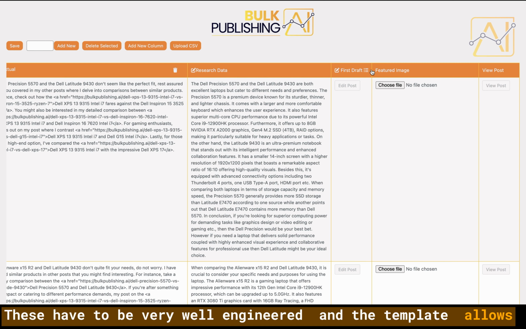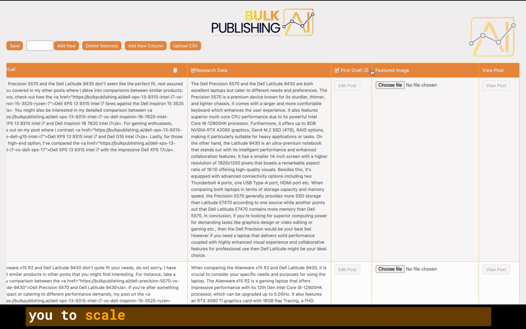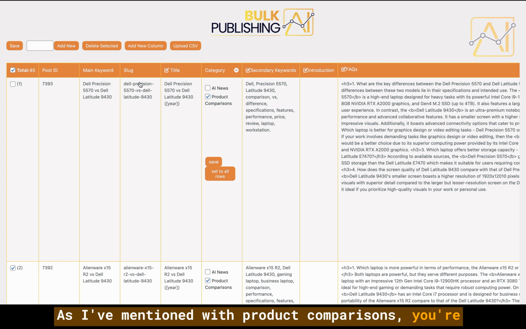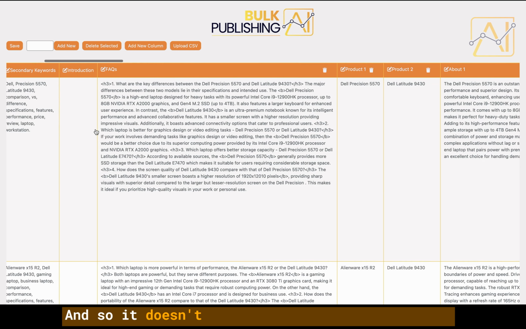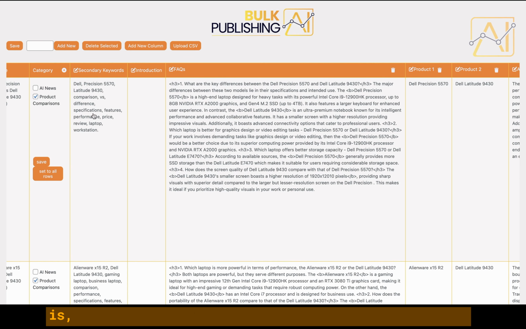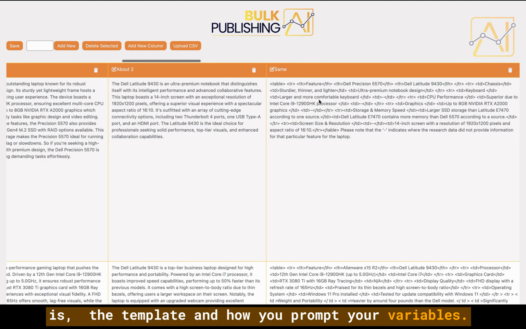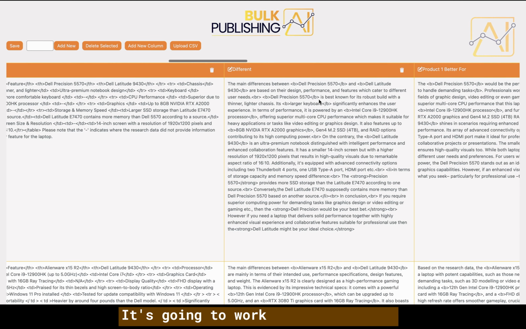And the template allows you to scale with endless keywords of the same magnitude. As I've mentioned, with product comparisons, you're taking one product and comparing it to another. And so it doesn't really matter what the product is, the template and how you prompt your variables is going to work for everything.